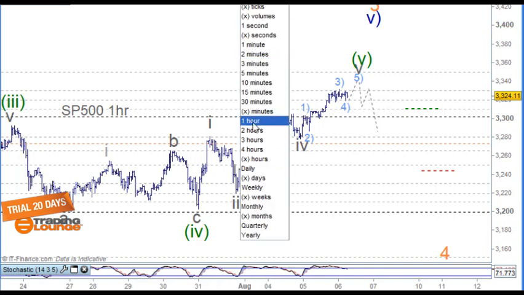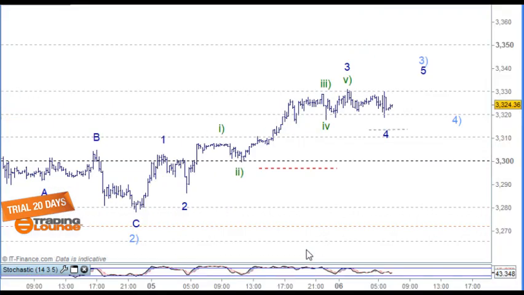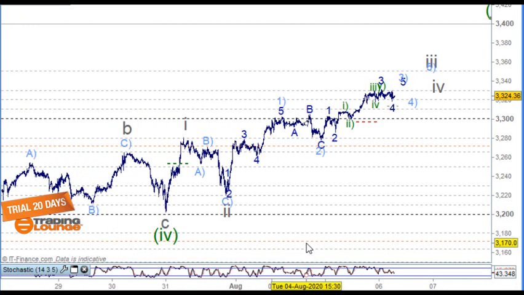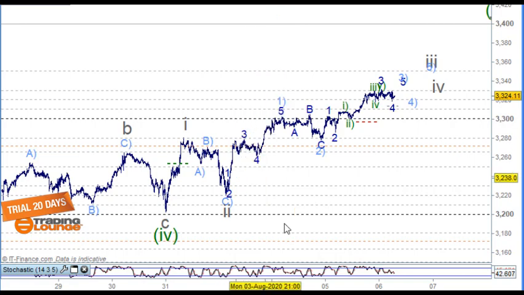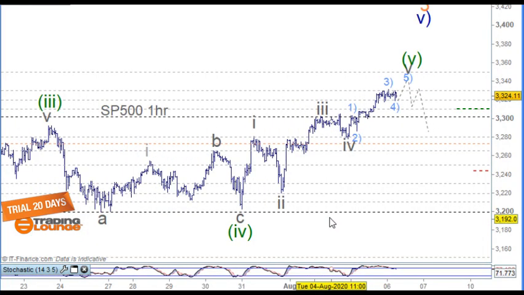So I'll just see what I've got on the 15-minute chart, because we need to look at the other one here as well. So, all right, this is still another little count that I've got in here as well. I'll just go back here to the 1 hour chart. So one of the problems with this as wave 1 here and 2 here and 3 here and 4 here is wave 4 really comes in quite close to the top of wave 1 here for this. So that is a little bit of a concern here.